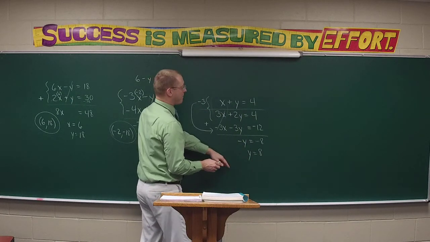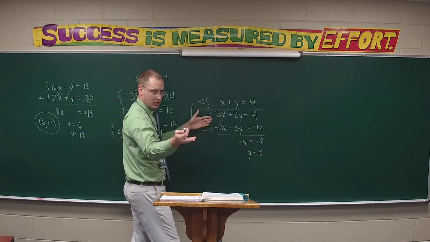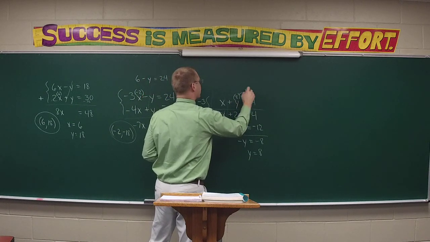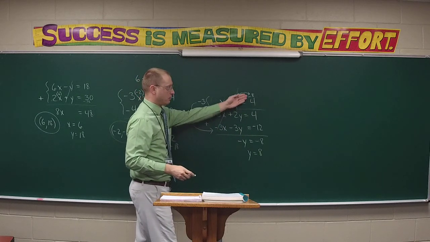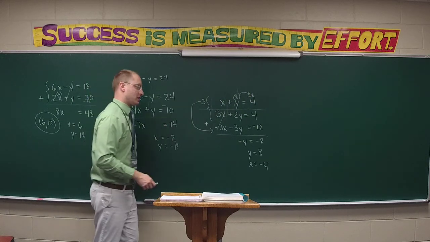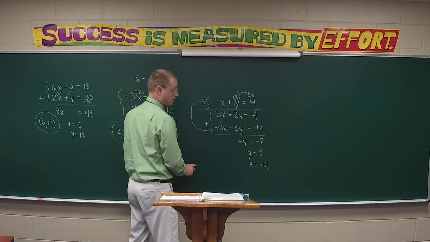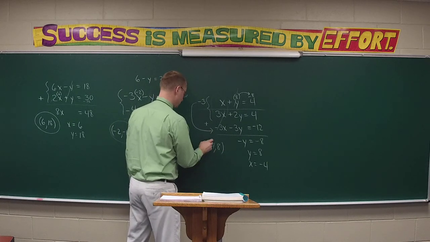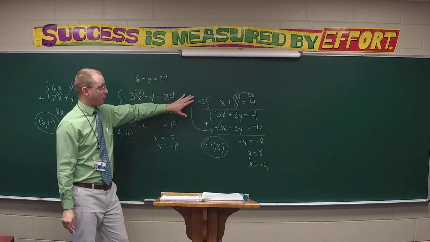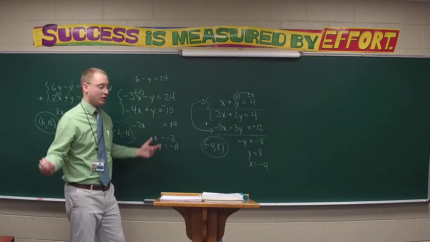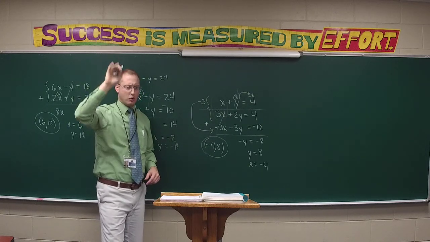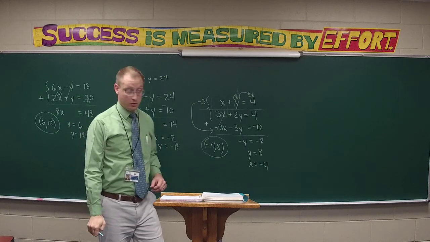And then we're going to take the 8, go back to one of my two originals. Easiest choice would be the top. Plug the 8 in here, and if I move it over as a -8, I'll get that x is equal to -4. So if I had graphed these equations, class, where would they have intersected? -4, 8. So what kind of system would this be if they would have intersected at a point? Consistent with independent equations. How many have -4, 8 for number 5? Okay, questions on number 5.